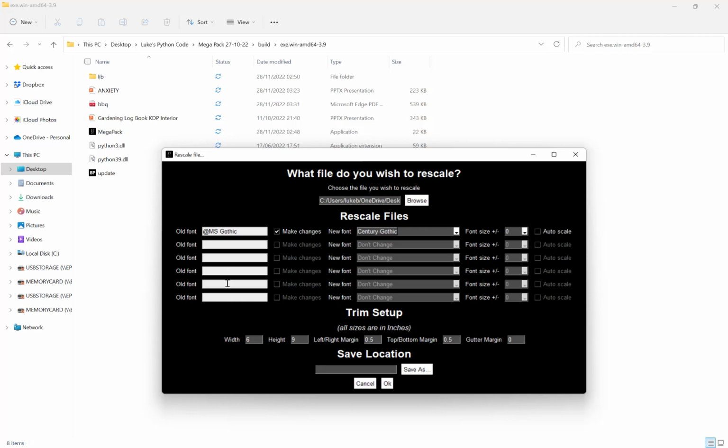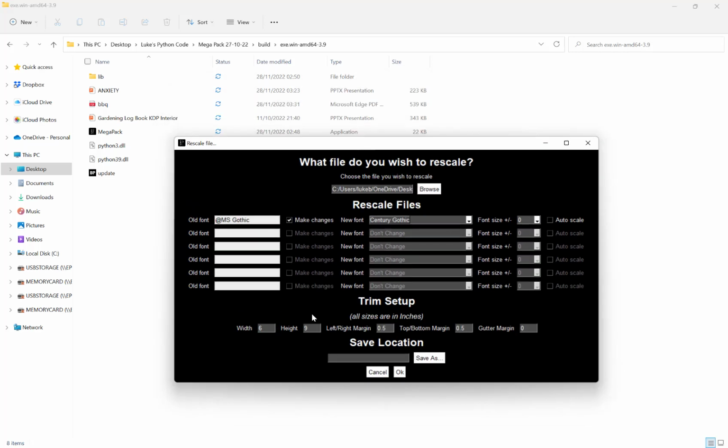Once you've chosen all your different fonts and settings, the next option here is your trim setup. This is the new size and margins that you want your template to be adapted to. Again, you can choose any width or height, and if you want to keep it the same, if your presentation, for example, is 8.5 by 11, put 8.5 by 11. If you want to change it, put your new dimensions in here.